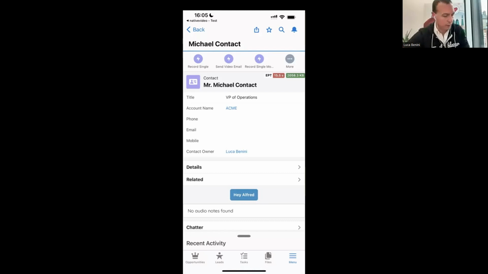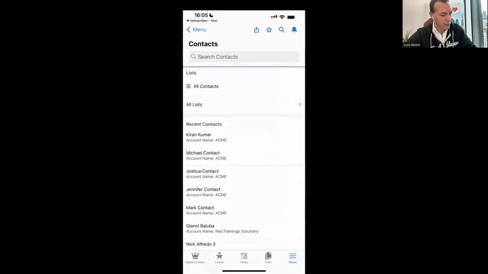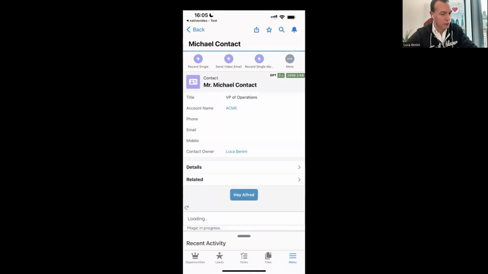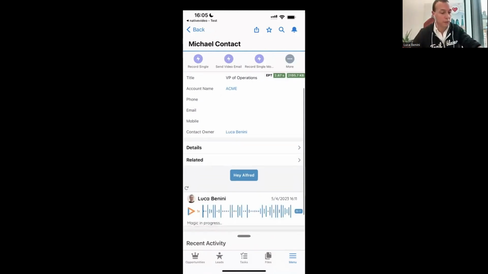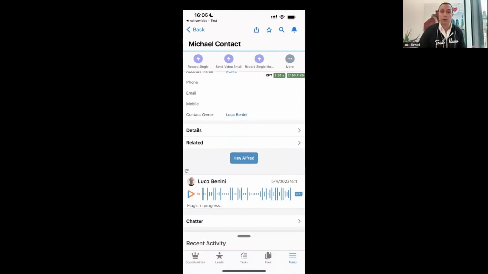As a matter of fact, let me refresh this contact here, and you will see that we start to see some of that information traveling back into our Salesforce. We'll switch over to the desktop in a second just to see it both on mobile and in Salesforce. The first thing we notice is that we've now created a record connected to Michael.